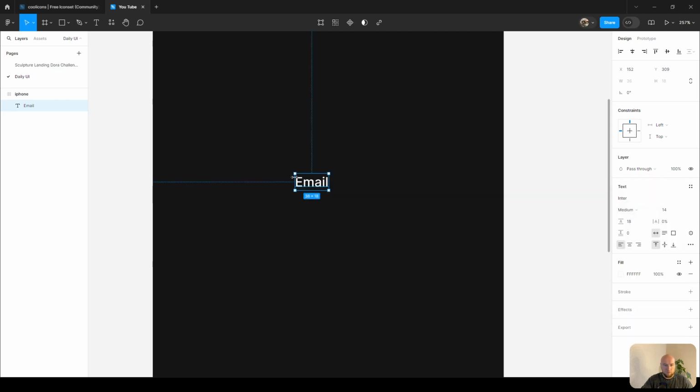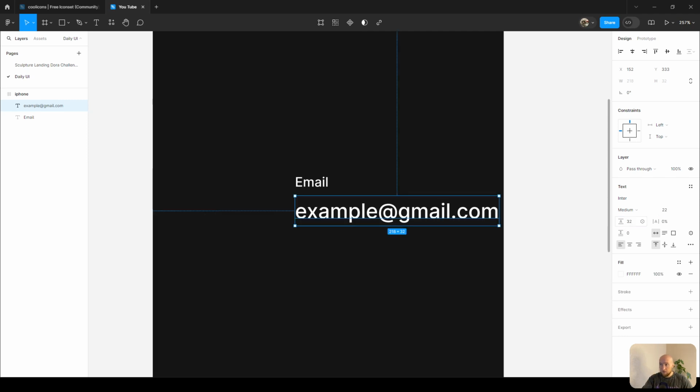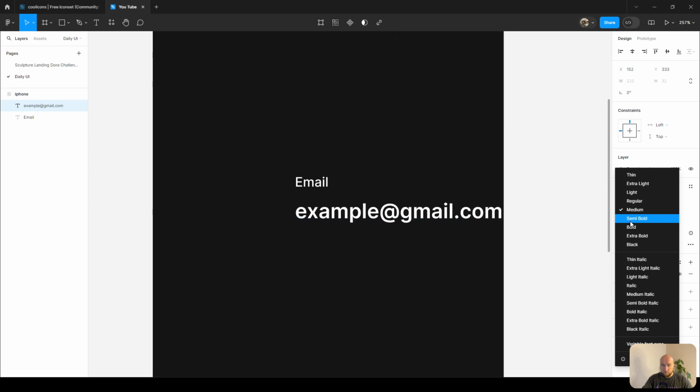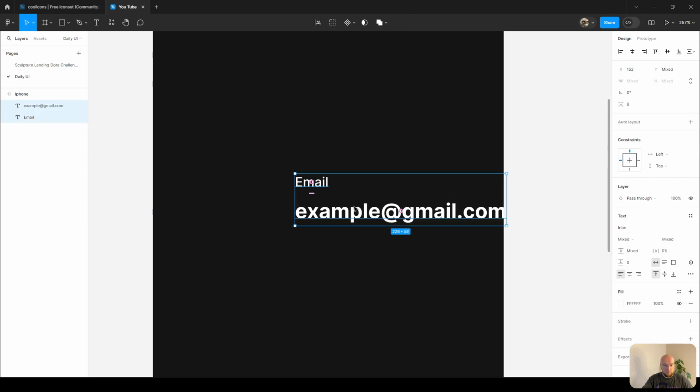It could be medium, and email, for example, so it could be 22 and 32, and we can make it bold.